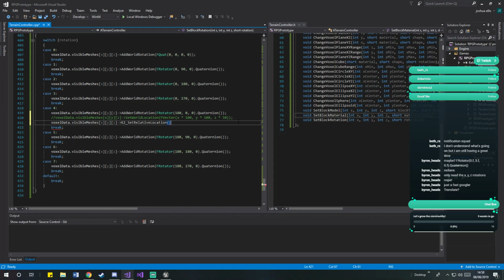Don't know why it's K2 on the function definition. Maybe it's some kind of special prefix. I'm not sure. Then use exactly the same format, but obviously with different parameters. So we're wanting to offset it not on the X and Y, but up by, I think it's 100.